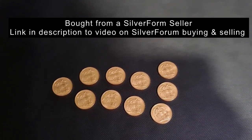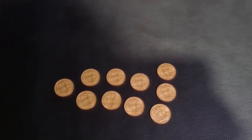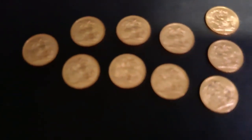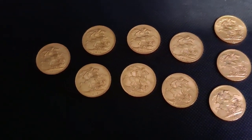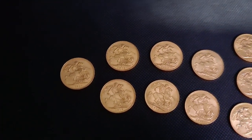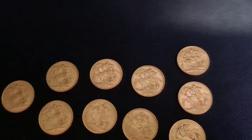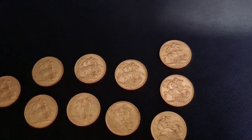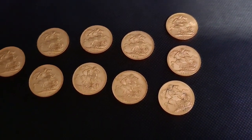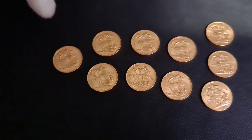What I've been seeing on Australian eBay is that even really run-of-the-mill sovereigns are selling for big premiums, so even after eBay costs I reckon I can get a small profit out of these. Over the next few months I'll start listing them on eBay and see if I can squeeze a small profit. It's not going to be very much, but I think the downside risk is pretty low.